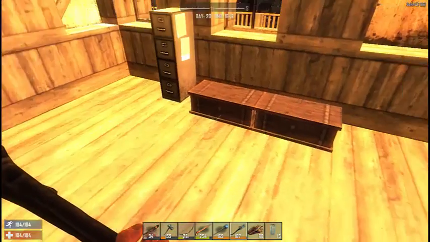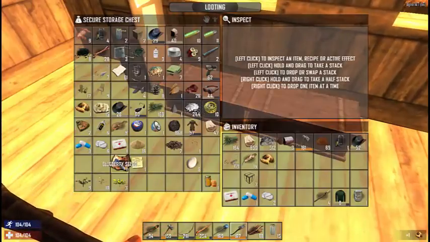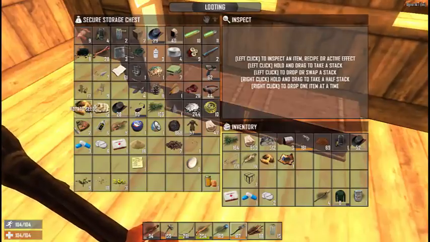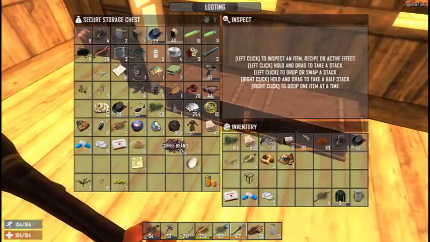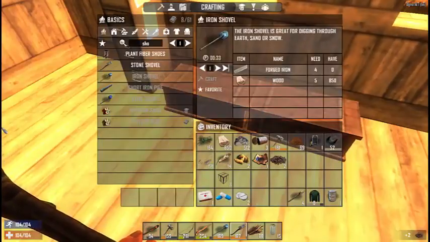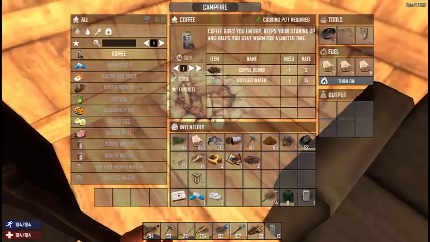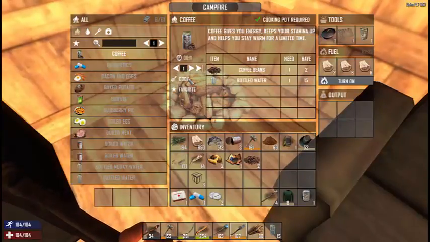Let's go grab the seeds and stuff out of the chest here. We got some blueberry seeds and some tater seeds. Did we have any other seeds? Maple seeds. Well, the tree we'll never have a chance to grow the tree. There's more tater seeds. Coffee? That also helps with your stamina if you make coffee. Let's go over to the fire and make some coffee. Coffee is 1 and 1. Oh, and we got the bottle back from the beer. That's nice.